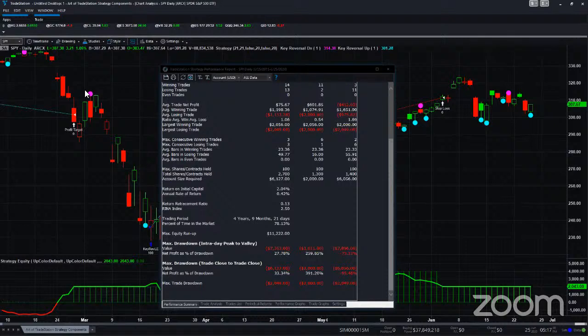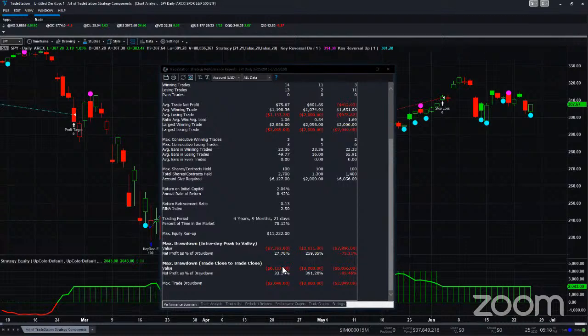Maybe I changed the profit target or stop loss, or I changed the inputs for the look back period for the key reversal. Any tweaks that I make to the strategy, I always come in here and look to see if RENA went up or if RENA went down. If RENA went up, then I improved the risk reward ratio based on time in the market for that strategy. And that's what you want. You want that number to be going up as you make tweaks. It's not a number where you can say, 30 is a good number or 100 is a good number. All this is a comparative score, so that I know whether this tweak was better than the original. And that's what that score is for.